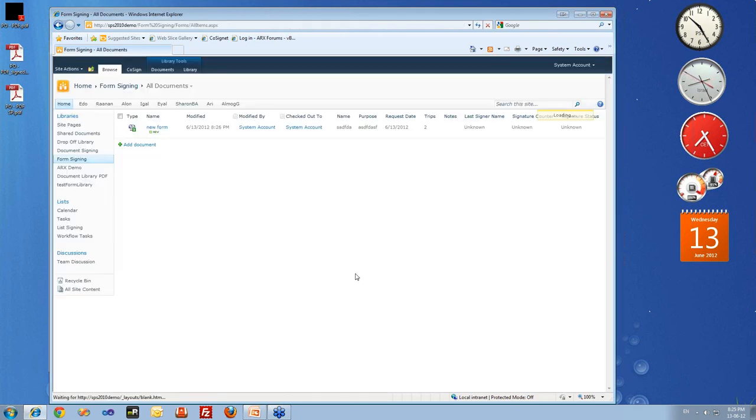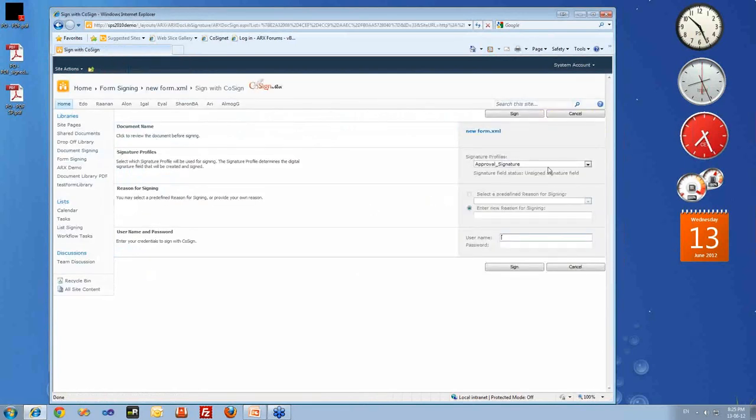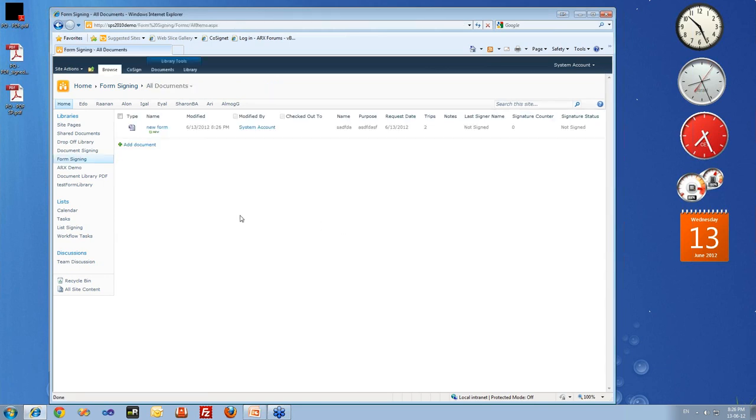Okay, so I'll check it back in. And now I have two options. I can either click on the form, as I did with the PDF signing process, sign, and choose one of these fields and sign on it. Or I can use a workflow I've created in order to sign this form as an approval process.